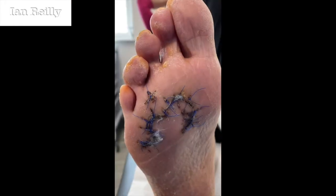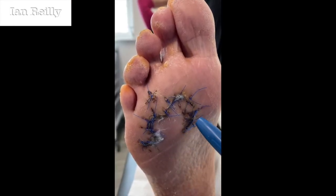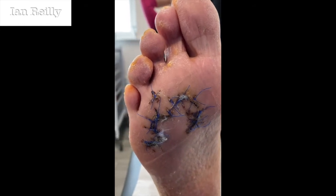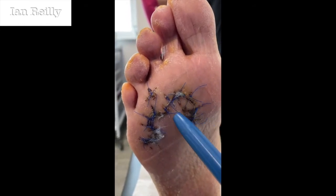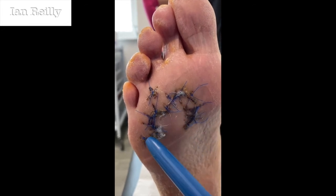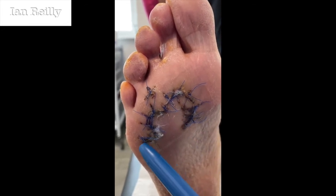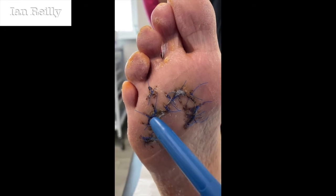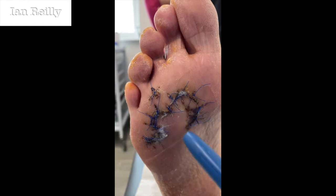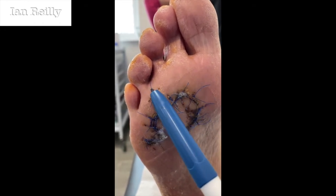Now, so this was the lady that we did a couple of weeks ago. So this is our bilobed flap. Sorry about that, I'm just smiling then. Sorry about the camera wobble, viewers. So this is where the lesion was. So that was A, there was B, and there was C. So we've done a primary closure at C. C's gone to B, B's gone to A, and A's gone in the B. In fact, we've literally just had the histo report now, and then there's a little tiny one there.